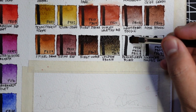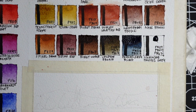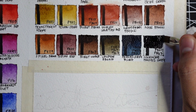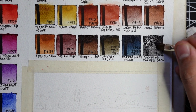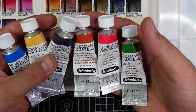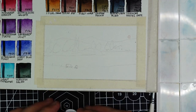Next is Payne's gray bluish using PBk6, PB15:26, and PB15:22 — looks like the standard bluish Payne's gray we know. Now Schmincke's Payne's gray, our last color, uses PR101, PB29, and PBk7 — it looks just like an ivory black; I don't see any hints of blue. I would stick with Payne's gray bluish. For the sample painting I have chosen six colors: cobalt blue light, Turner's yellow, Schmincke's Payne's gray, burnt sienna, scarlet red, and Saturn red.